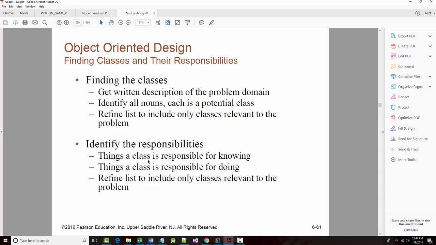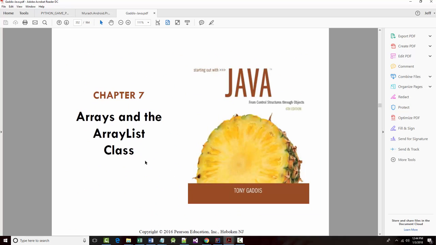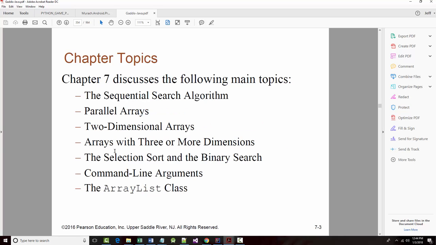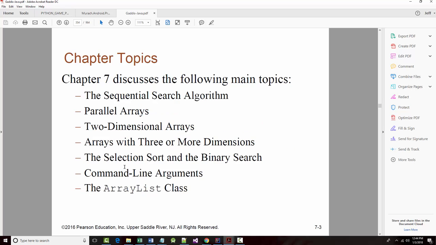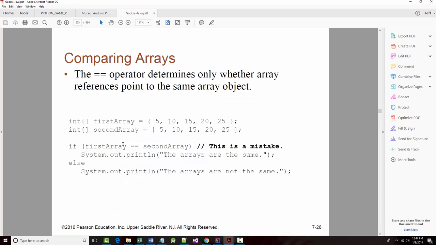So in the next chapter here, it's going to be arrays. So we will work with arrays. I'm not going to really do anything with array lists in here right now, but I will do the array stuff that's here. We'll have an array, a couple of arrays of strings. Okay? And I think that's about it for this chapter.